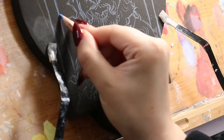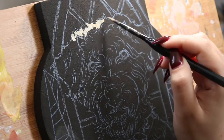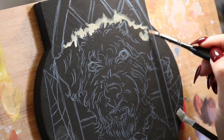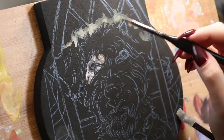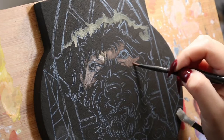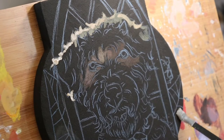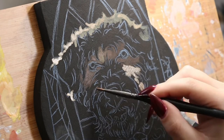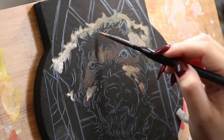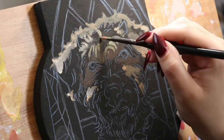I'm starting both of the boards with Daniel Smith watercolor ground in the shade Mars Black. That's what I use to prime the wooden panel for gouache and watercolor. It is really absorbent — it's perfect. You can also use it to paint on glass and plastic for watercolor and gouache. I'm using a light blue watercolor pencil from the brand Derwent. I use these all the time, usually for the underpainting portion of the painting process, but because this is such a detailed painting, I used it so I could see where Luna's fur starts and stops and where the intricate lines start for the background with the spider web and the detailed window.